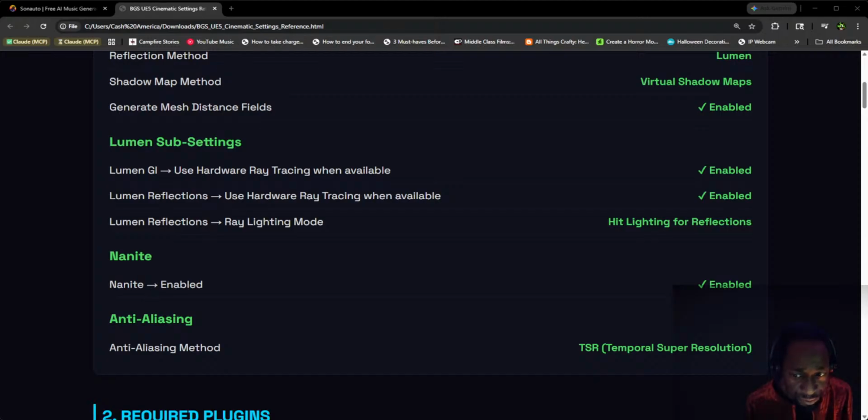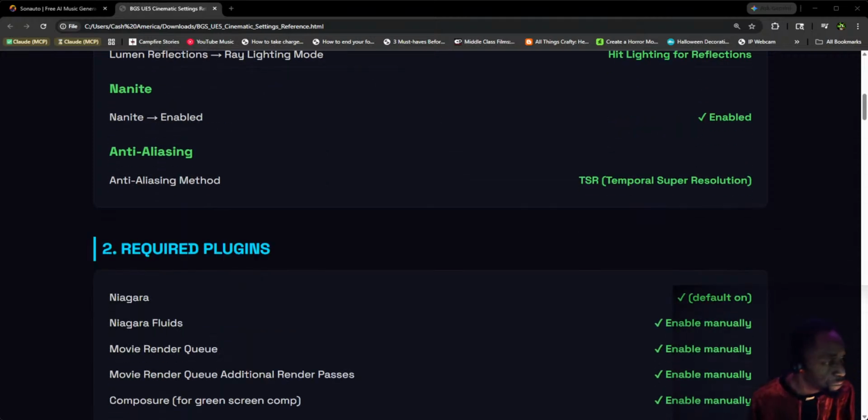Substrate is on already. Hair, skinning, all this stuff. We do need to go to anti-aliasing. Temporal.